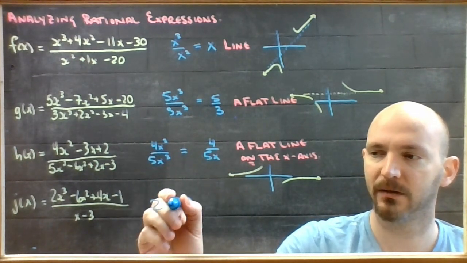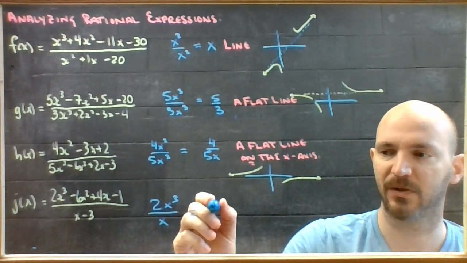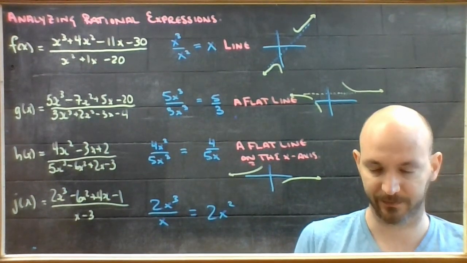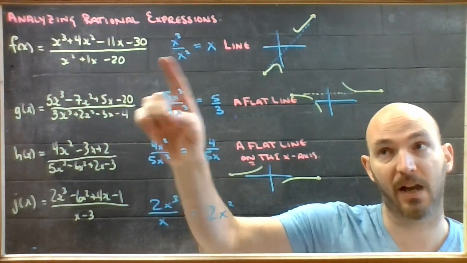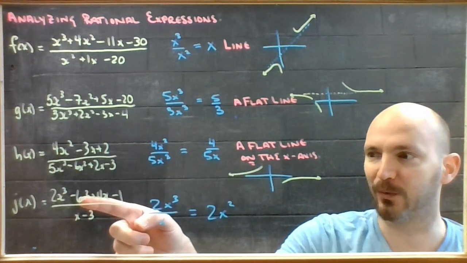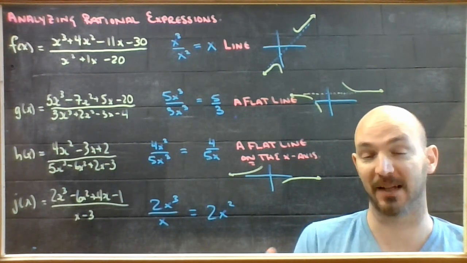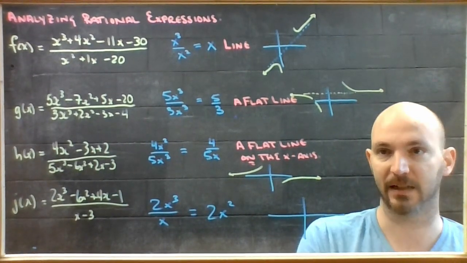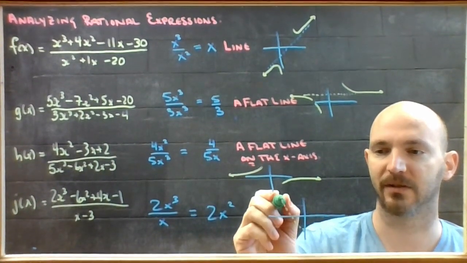This one, if I take just the leading terms, gives me that, which was 2x cubed divided by an x is a 2x squared. So when there was one extra power in top, I ended up with linear end behaviors. If there are 2 powers available up top, I end up with quadratic end behaviors. Well, that's a pretty exotic function. If I drew that in here, some sort of parabola acting as my end behaviors.